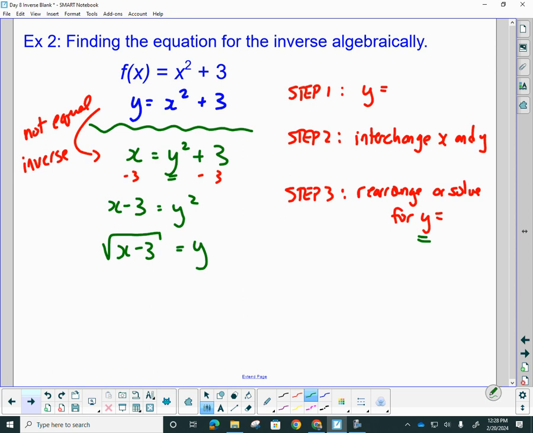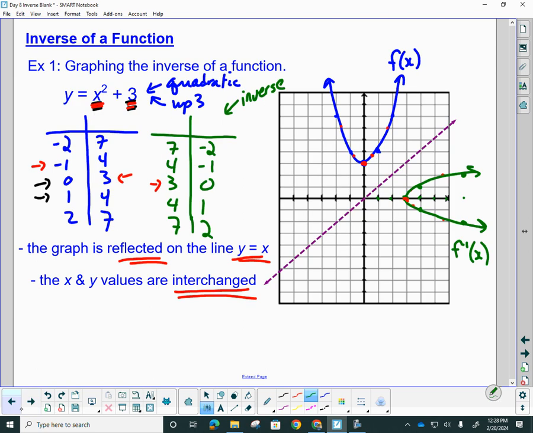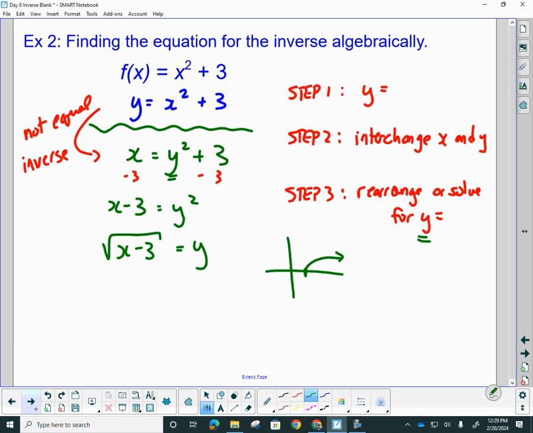So this looks like the equation of the green graph. But if I was to actually draw this, and since we're in the middle of doing this sketching, this is a root function, and it's been moved right 3. So if I was to just draw this over here, I would have it right 3, but I would only have that. That is what the root function looks like. And I know that the picture actually looks like this. So explain to me why, when I take the square root, I only get half of it.